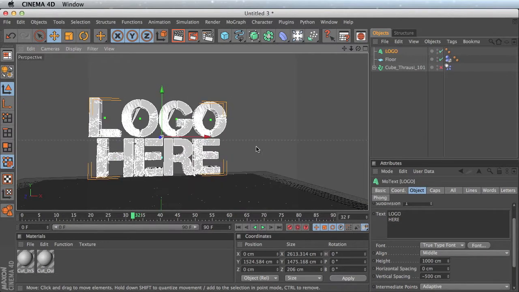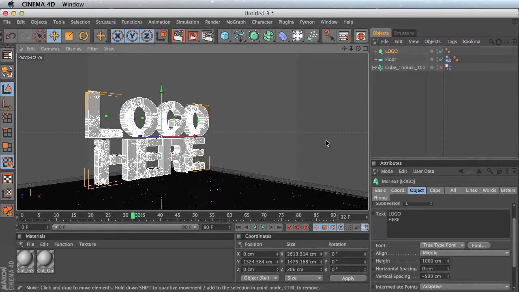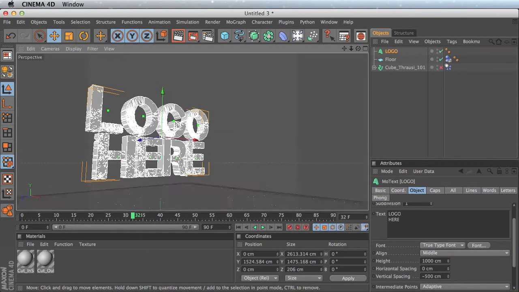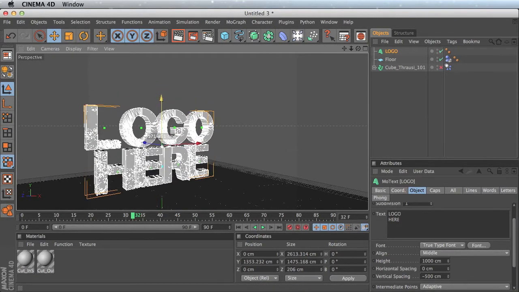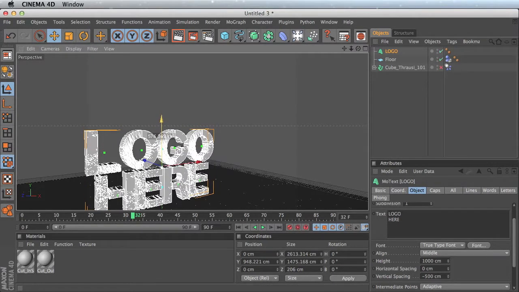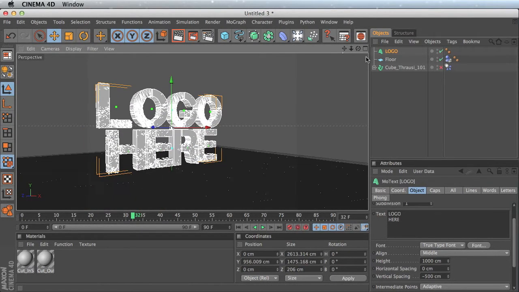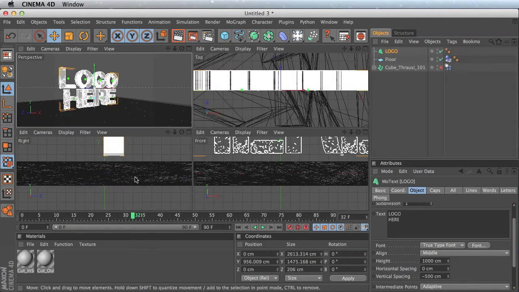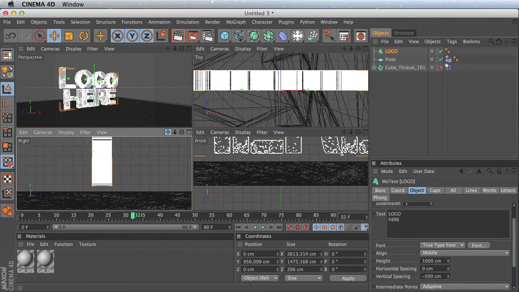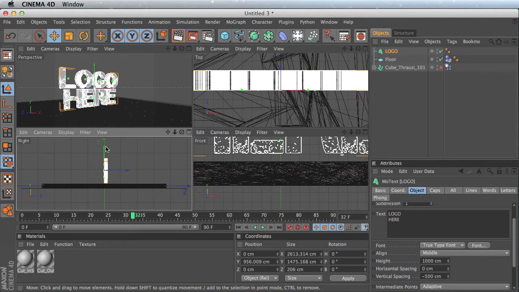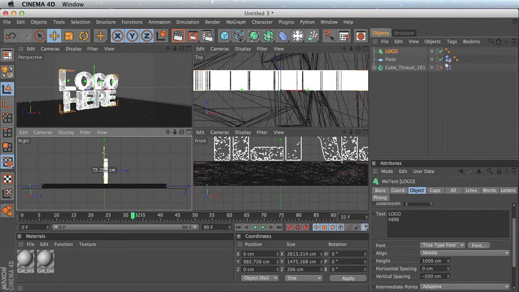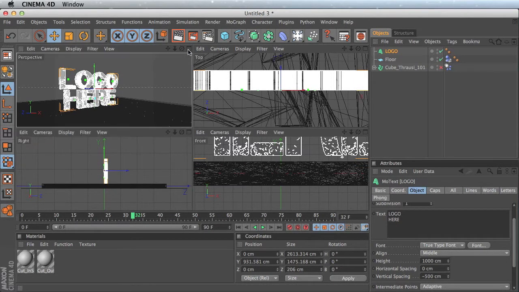Now you could get into the typography and say, well, here it needs to be a little bit wider. We could make them 2 separate layers so we have more control over the kerning. But in this case, for the purposes of this demo, that's going to be fine. So I'm just going to move it down here, sit it on the floor, go to our side view here. Just sit that right on the floor, right in the middle.